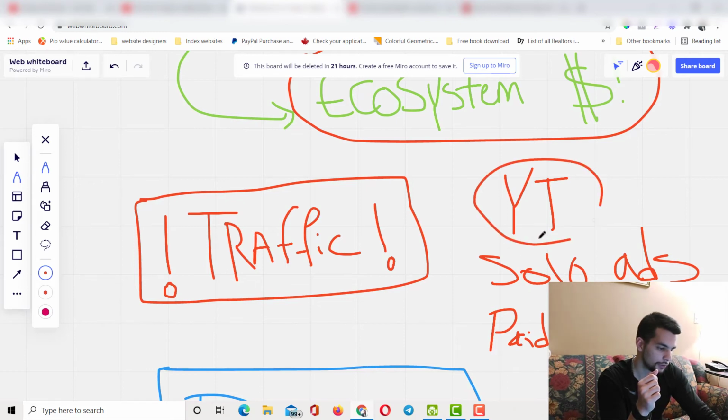YouTube. You don't have to show your face on camera. There are tons of ways that you can make a YouTube video without even showing your face on camera, without even talking over it. If you're not comfortable in front of the camera or you don't want to do voiceover, there are so many ways you can do that. But you got to know the process. You got to learn how to do them properly, so you can actually get results. You don't just want to shoot in the dark to see what happens. You want to get results.